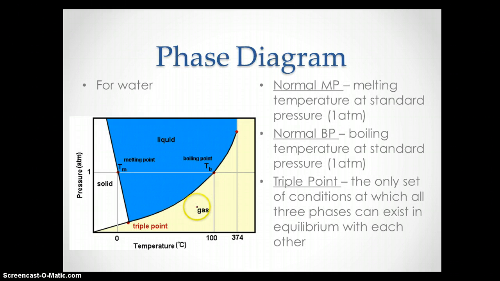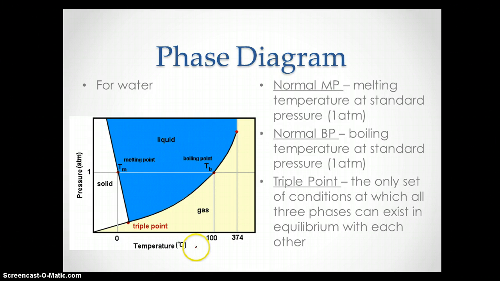So when we put all of that information together, we want to look at what's called a phase diagram. Now this example is specifically for water, and every substance has its own phase diagram. On the phase diagram, as you can see, the solid phase is over here on the left, the liquid phase is in the middle, the gas phase is on the right, and they all have the same general Y shape. Some of them are tilted one way or the other, a little bigger, a little smaller, depending on the substance, but they all have the same basic shape. The y-axis is going to be pressure, and the units of pressure that we're going to use are atmospheres, and the x-axis will be temperature, and this temperature is in degrees Celsius.